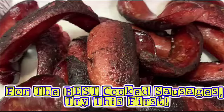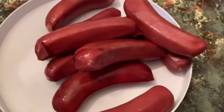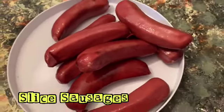Hey guys, do this to your smoked sausages and you will never cook your sausages any other way again. Let's get them sliced up.